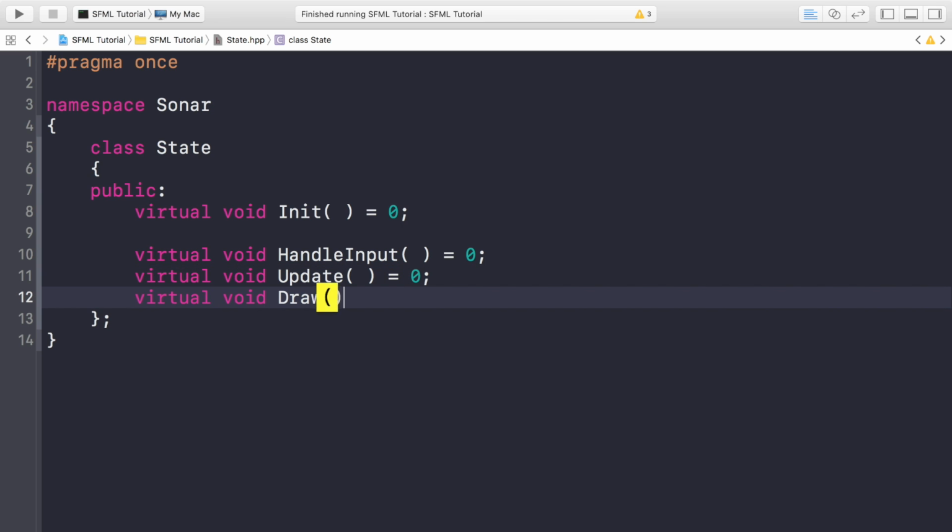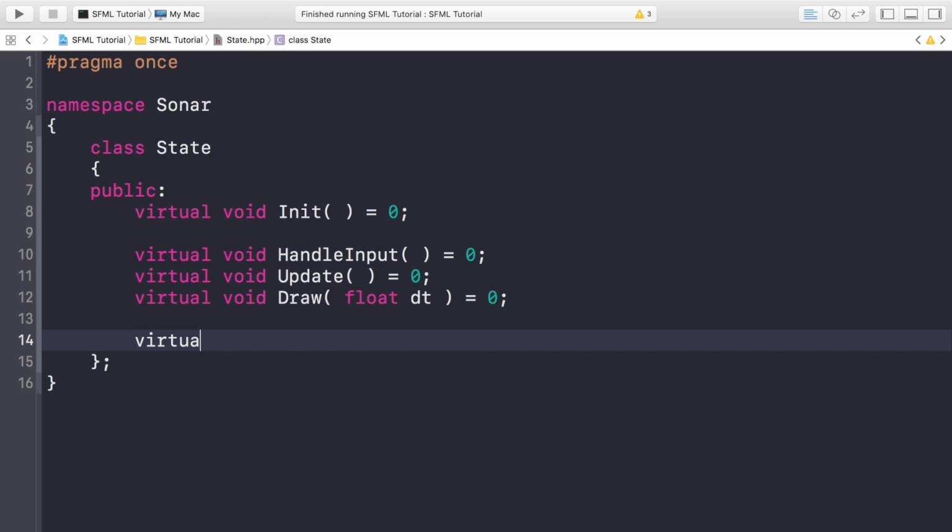This is going to draw. So after you've handled input and you've updated anything, it will draw your application, and this is going to have float dt, which is delta. That's just the time difference between frames. This just allows us to create frame independent gameplay by factoring in the frame rate, which is fantastic, because you don't want, let's say if you have a device that can run your game at 60 frames per second, you don't want it to run twice as fast as a device that can run it at 30 frames per second. You want it to be smooth, or you want the actual pacing to be the same.